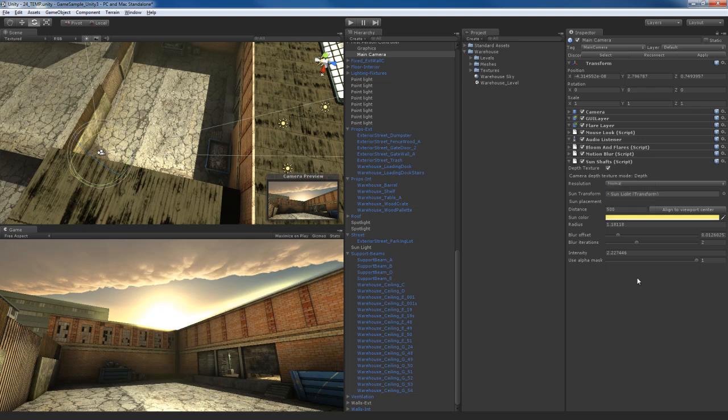So that's going to do it for this video. I'm going to end this video here, and we're going to continue with more interesting post-processing effects. In the next video, I'm going to show you how to make your games look the same way that they look on AAA titles, games like Gears of War, Killzone 2, things like that. So I'll see you in the next video.